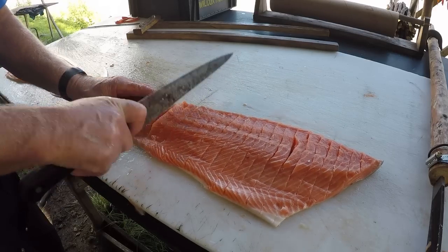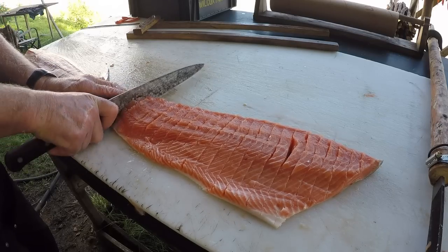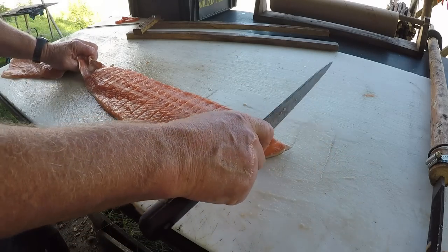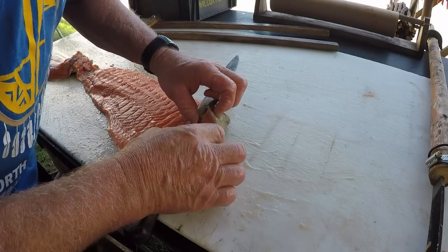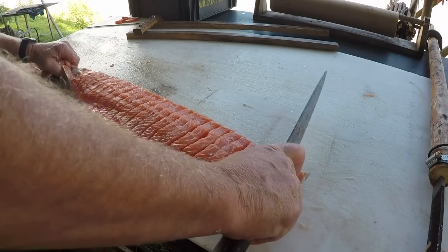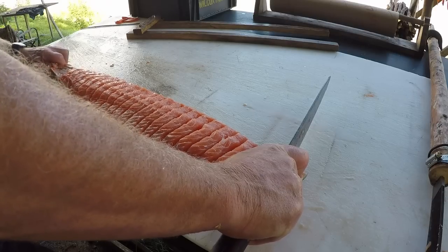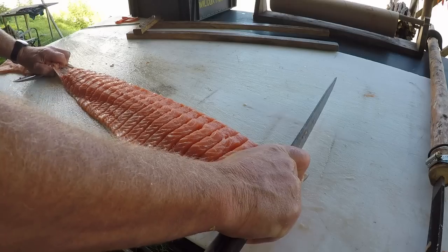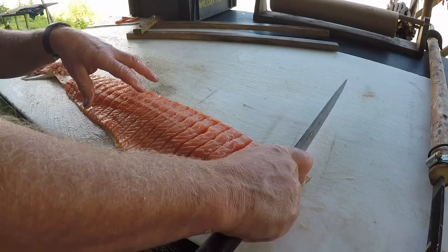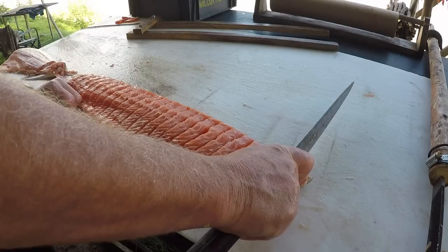This is pretty fast if I'm not filming. You can whip this out pretty fast. The other method is a little slower. What I do now is take this knife, and I always leave a little bit of the collar of the fish up by the head — it's really thick and strong — so you can take your knife, hold it like that, and stretch it. You can see those cuts just opening up when you stretch it like that. That's what you want. The next day, after the fish gets a little glaze, I'll go through all my fish and anywhere it's touching I'll take scissors and make a few cuts.